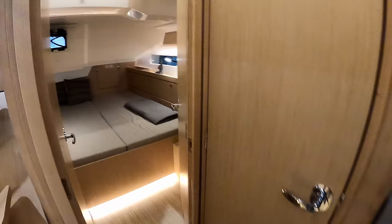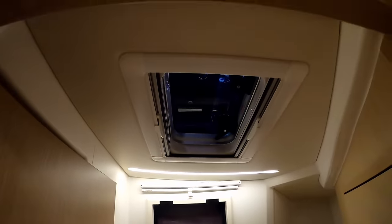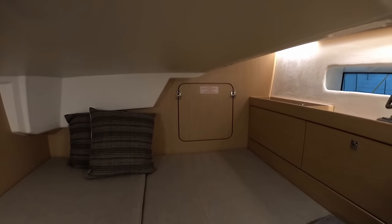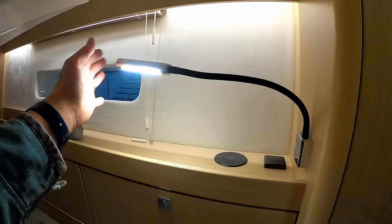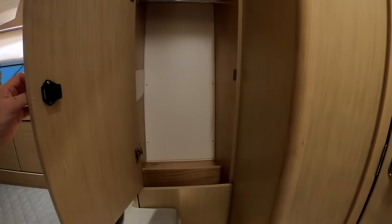We're going to start on the port side. Port aft, you have a very large double cabin. There's ventilation, an opening hatch, and then there's a hatch up in the cockpit that would be under your spray hood. This is your walkway down the side of the boat - the lazarette locker pretty much fills that spot about halfway back, giving you an idea of how big it is. There's access to steering and other bits behind, storage up there, plugs and USB charging, and red light if you need it. There are lockers running down the side - plenty of storage and practical places to put your stuff. Nice hanging cupboard.